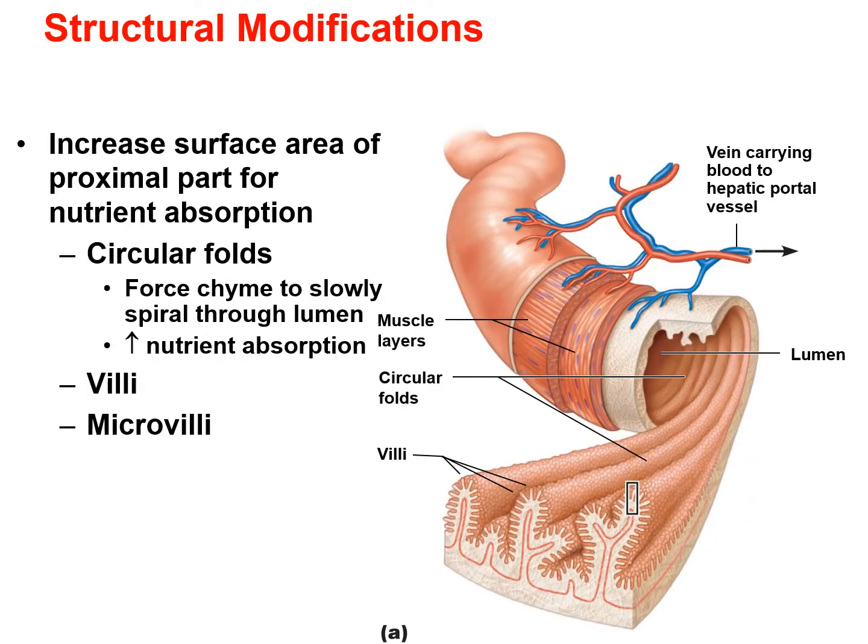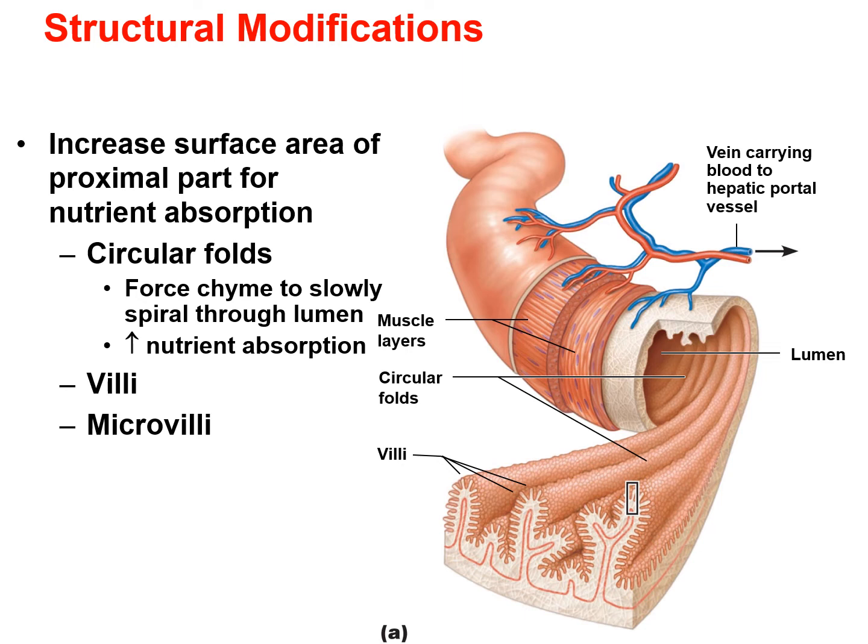Okay, so the small intestine is specialized for absorbing nutrients, and there are going to be structural modifications of the small intestine that reflect this. First, it's long. This means that substances are going to take a long time to go through this long tube. The length is going to provide a large surface area for absorption to occur. Second, there are going to be 3 structural modifications that further increase the surface area and opportunities for absorption.